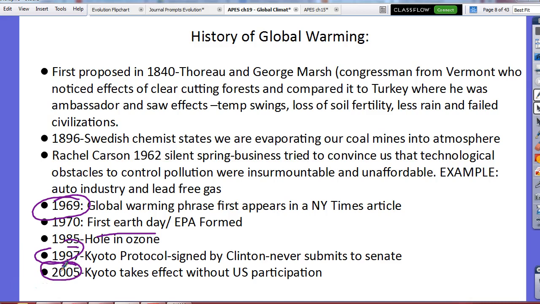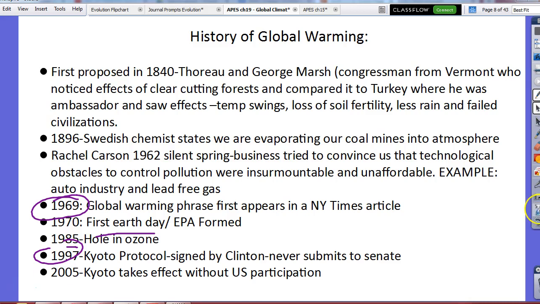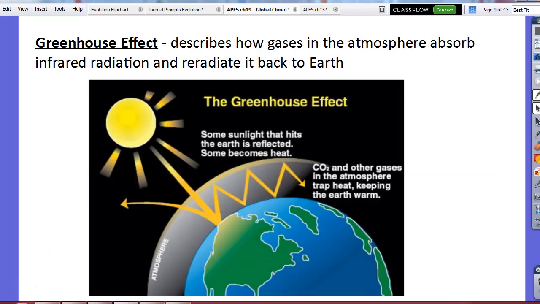Basically, all these nations around the world decided they were going to lower their greenhouse gas emissions. Well, the United States participated, but guess what? The United States was the only country that did not sign it. So all these other countries, 150 of them, many of them developed countries, all decided to sign this and say, hey, we recognize climate change. The U.S. did not. So we'll talk about that when we get there.